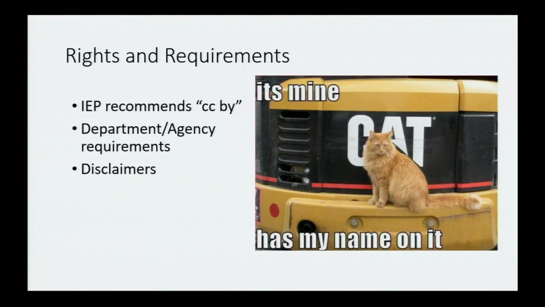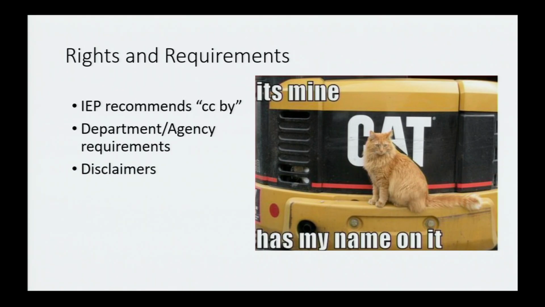Rights and requirements. IEP recommends that when you share your data, you do it under what's called the CC BY license, which is short for Creative Commons with Attribution. Basically says you can do whatever you want with my data in terms of reusing it and sharing it, but you can't charge for it, and I want credit for it.